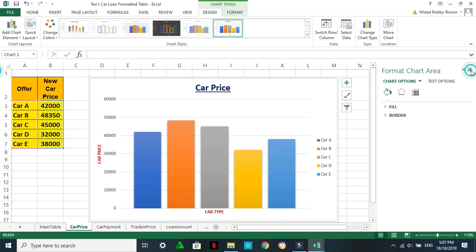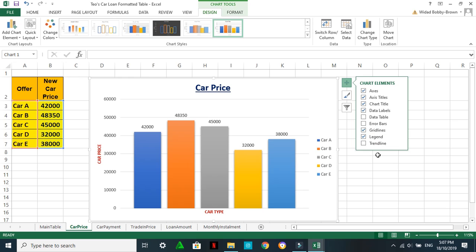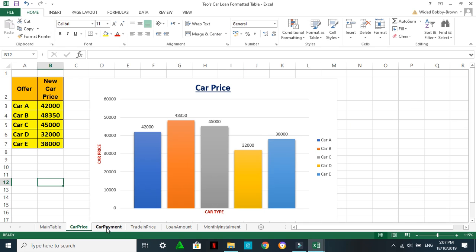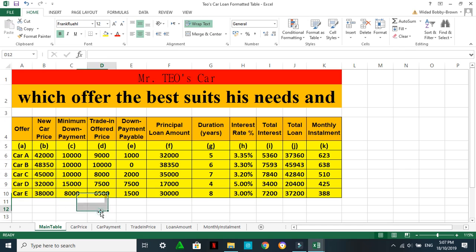I'll stick to this. What else? Data labels, this is good too, to show the figure. So we have one car price here. And then you can try out car payment, trade-in price, loan amount and monthly installment. You can try it yourself, it's very easy, like I said.